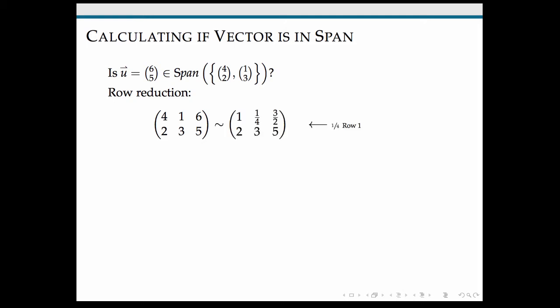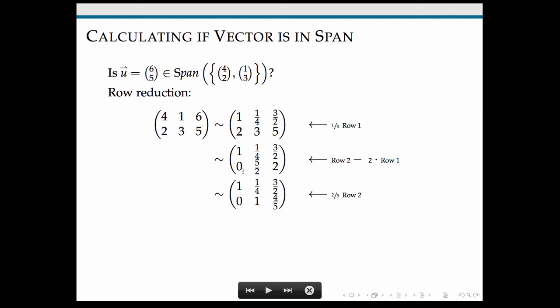So in general, our first stage of any row reduction is to take our first row. If our very first entry is non-zero, we might have to scale it down. If our first entry was zero, we'd swap it for a row where it is non-zero. So in this case, 4 is not equal to zero, so we just scale it down to get a 1 in this first entry. We use that row, which now has a 1 in our first entry, to cancel out every other entry inside that column from rows below row 1. And so, through row operations, row 2 minus 2 copies of row 1, we're able to cancel out all of the terms in our matrix in this column below the 1.